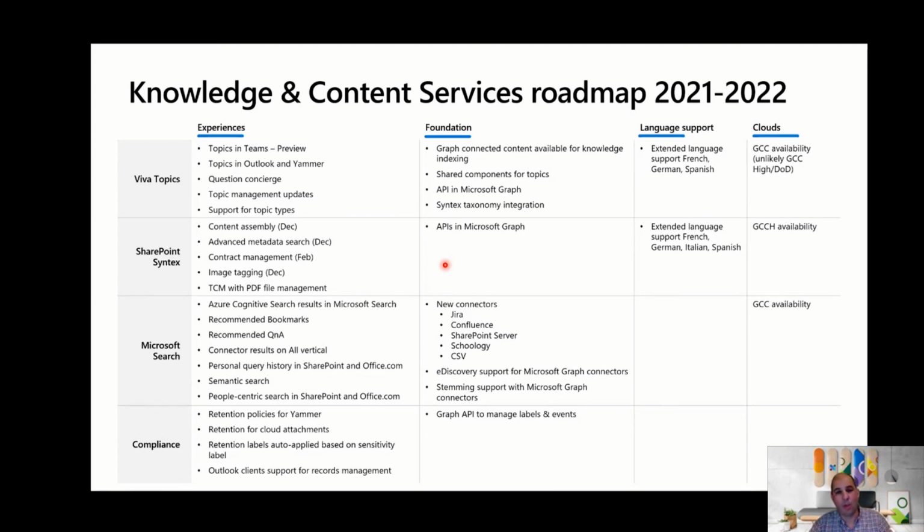So again, there's a lot more we'll talk about here on the roadmap, but those are the key things that are top of mind, things that either ship soon or will be coming soon. And you'll hear more over the next few weeks about future things that will come on the roadmap later in 2022.